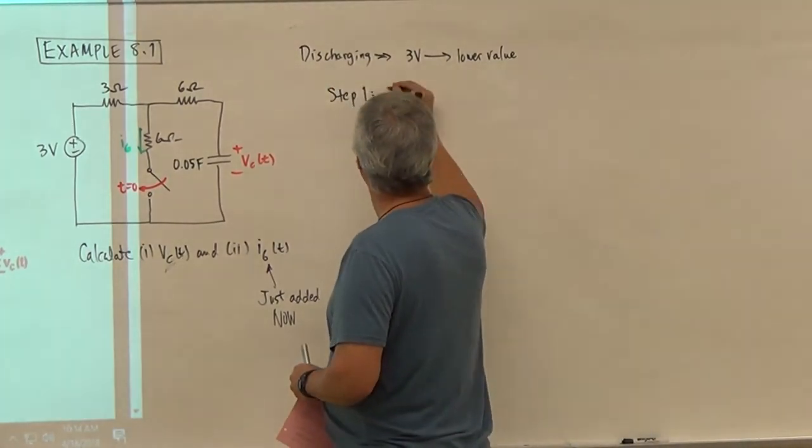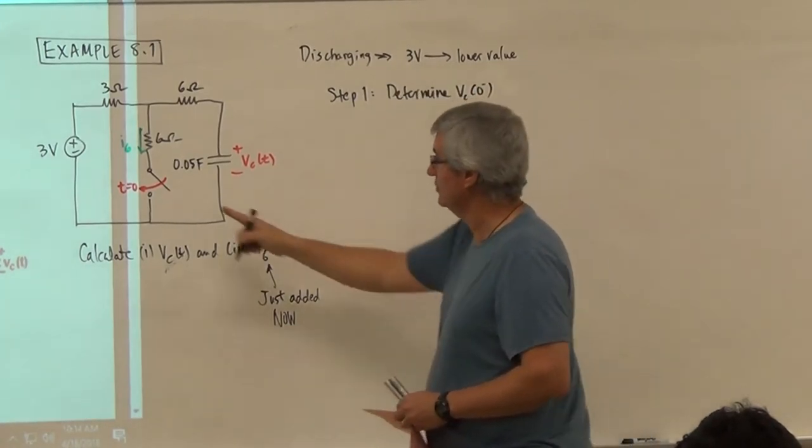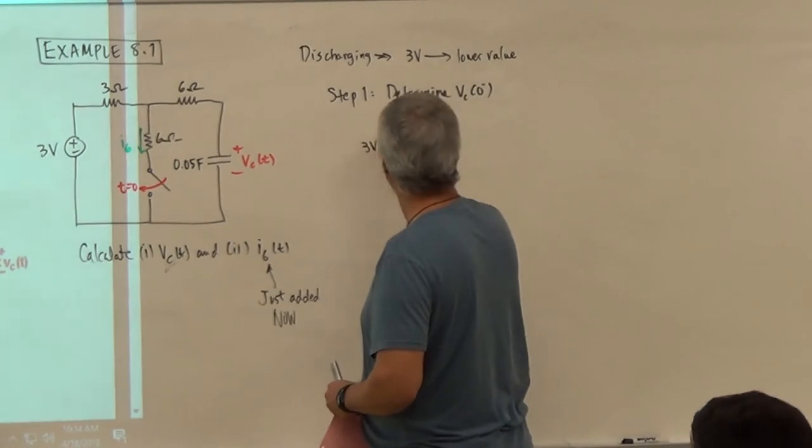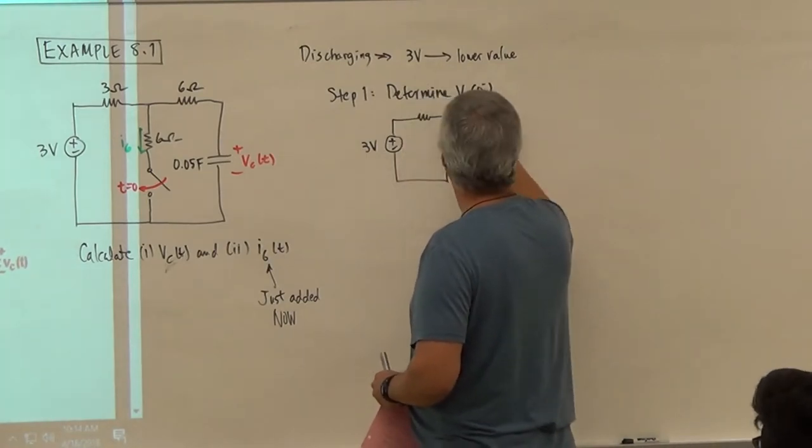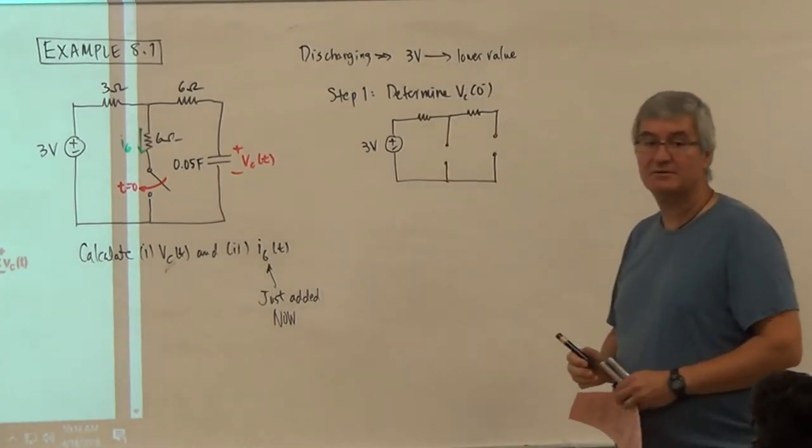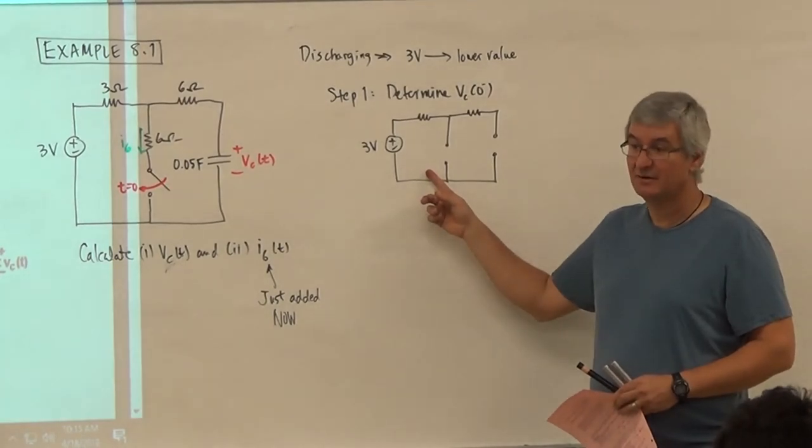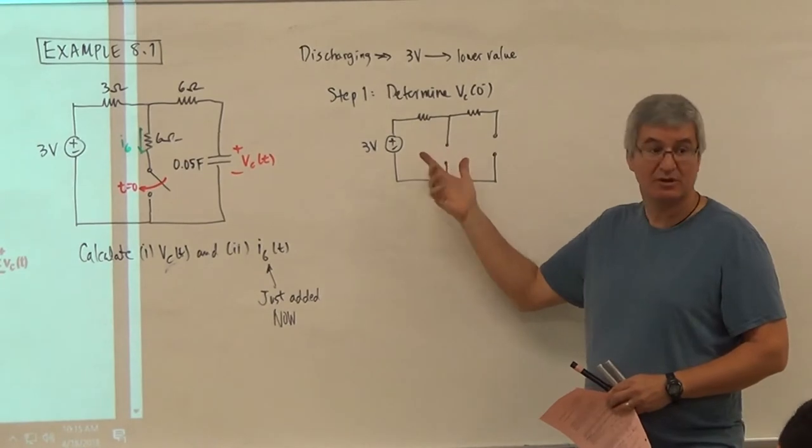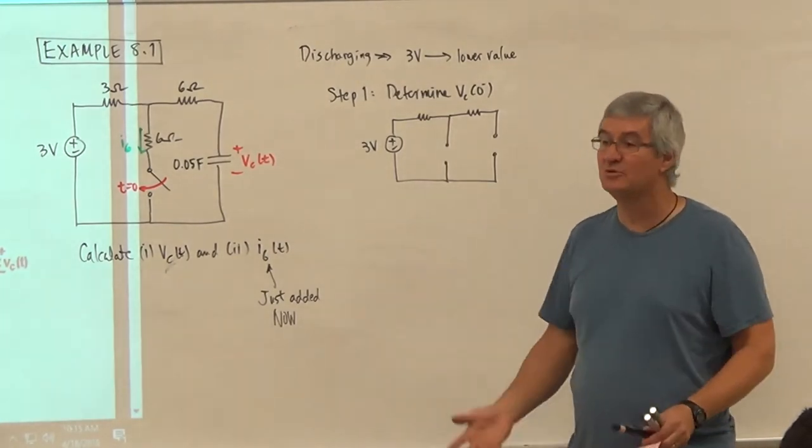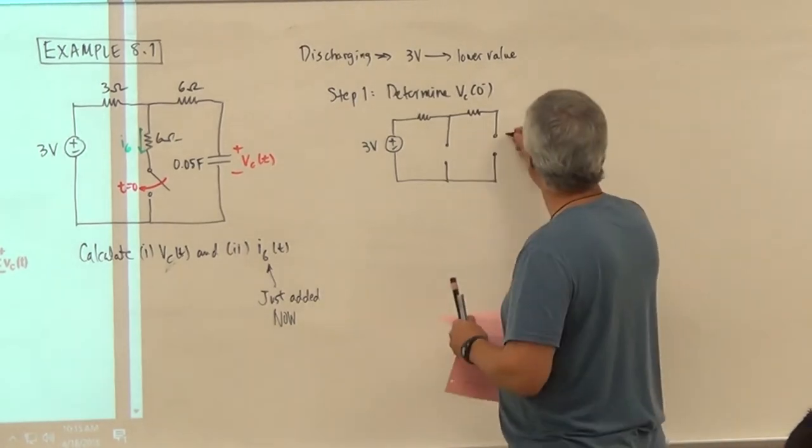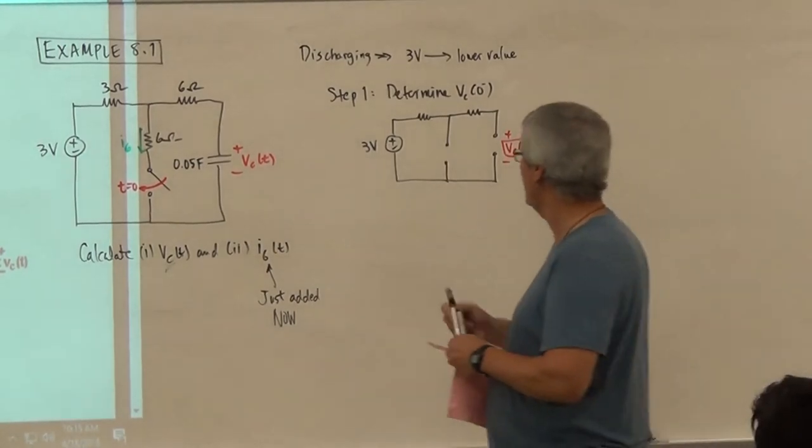I've seen people write this and then they'll set up a charging one. Learn from what you're doing. Pay attention to those details. So here we go. Step one. We need to determine Vc of zero minus. That's the initial value. So the switch is open. There's those seven of you that decided not to draw an extra circuit on the exam. You're not going to get a circuit this nice. So right now, this one's pretty short. Take the time and do it.